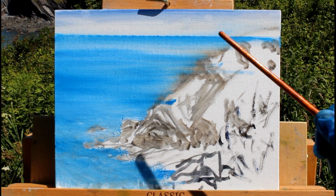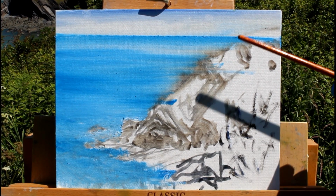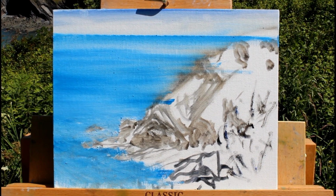I'm going to put this green in now and then have a look at the different greens here. This one's a bit lighter, that one's a bit mid-ground, a bit darker, which will run up over the top of there. So I'm going to get those in and then see how that looks.